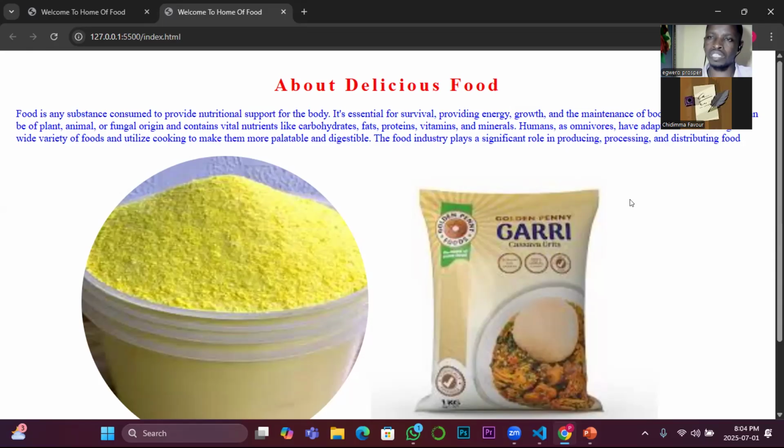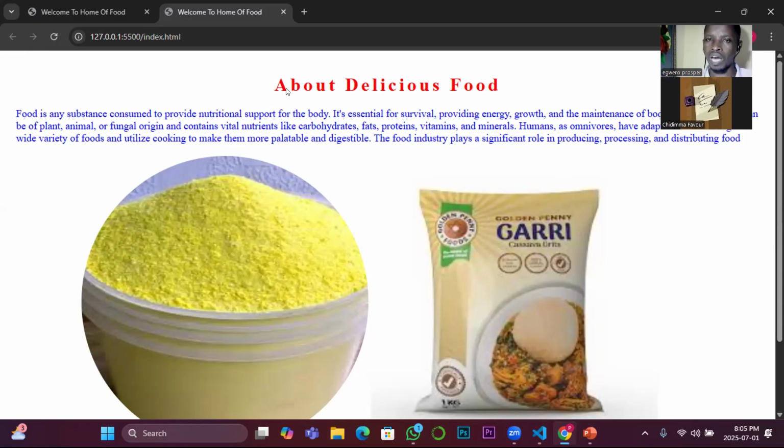Then I can as well decide to say, okay, I have a creative background that I have probably downloaded from Google, or I must have designed it as a graphic designer, or given it to a graphic designer to help me design it, and I want to use it as the background of my document. So these are the three methods I want to walk us through in this section.